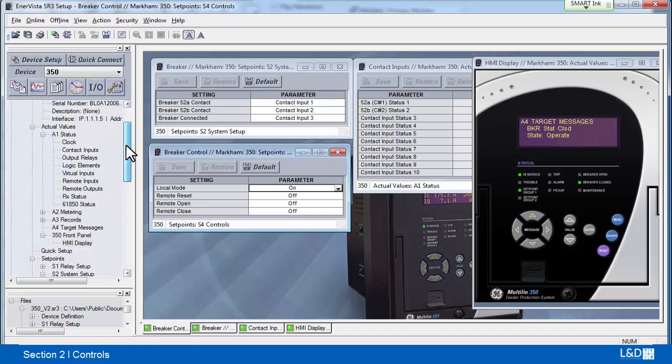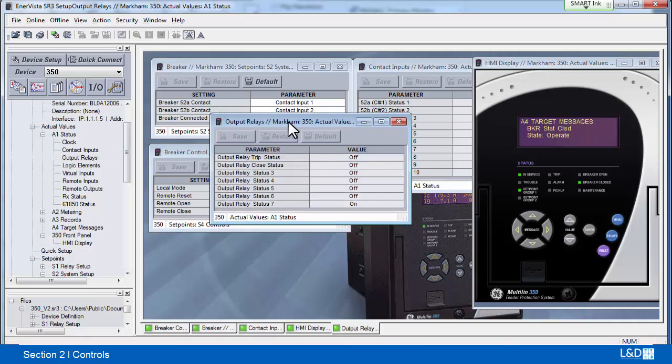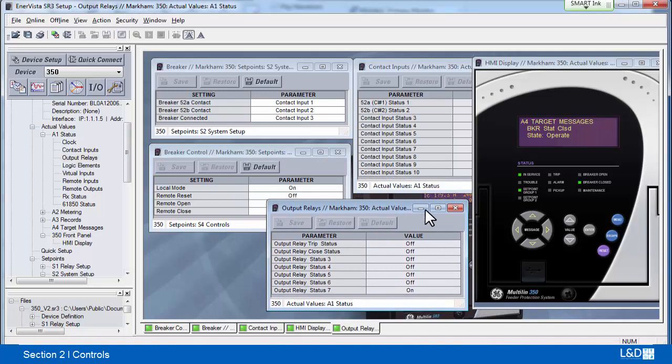In order to check the output relay status, I'll open the output relay status, and then from the menu, we select the command, which is under actual values, command, and go to select open, press enter, then use the value key to select open to yes, and then press enter.